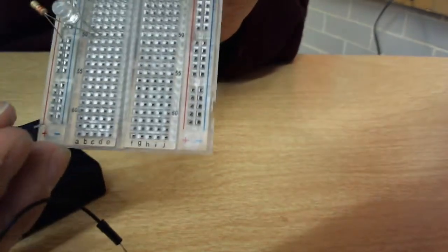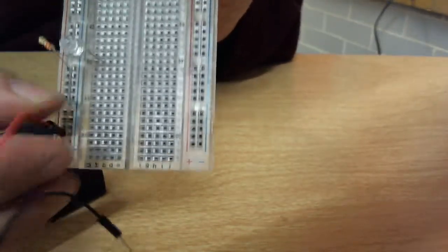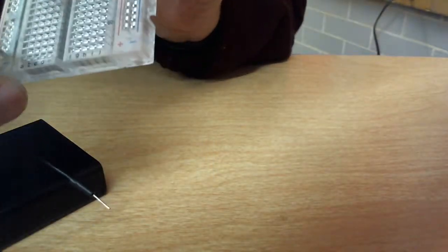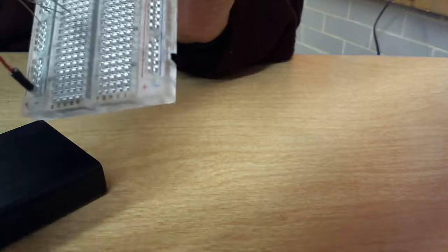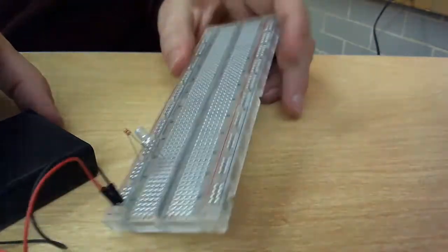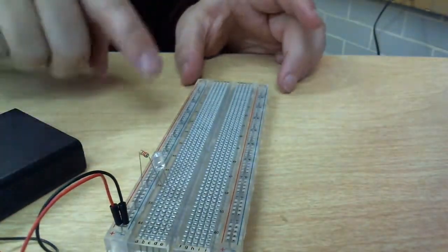It's hard to do this upside down. And it goes into the red. Oh, I missed one, and it doesn't have to be exact, but I can do it into that one. And then my black is going to go into my blue line, which is my negative. What this is going to do is provide power to the left side of my board.